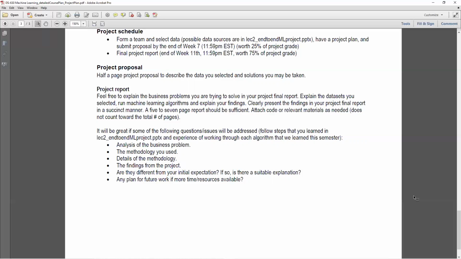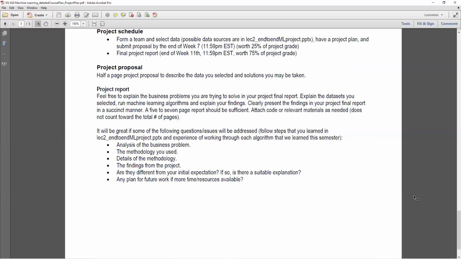So you can see here, it's not like an assignment, right? It's a report that you have really put some thought into the whole process. So I would think that even though we said by week 7 you should have a proposal, really even at week 1 you should already be thinking about, oh, what I want to do and what interests me. Are there any potential problems that I can solve?